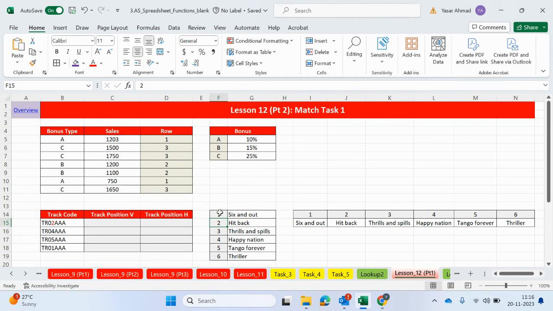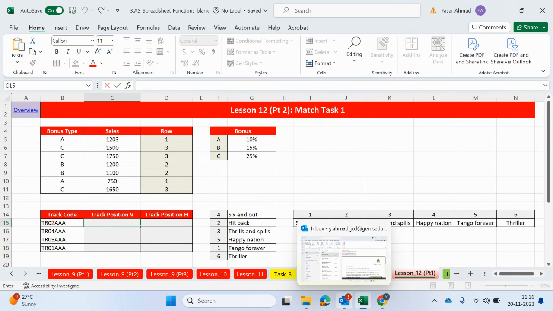Do you know what? Let's make this a little bit more complicated. I'm going to put these numbers in a different order. So one, that's track 1, for example, track 2, track 3, track 4, track 5, track 6. So this now is going to match up. Well, 2 is still in the same position. 4 is going to match up to the first one now. So let's go ahead and do this.